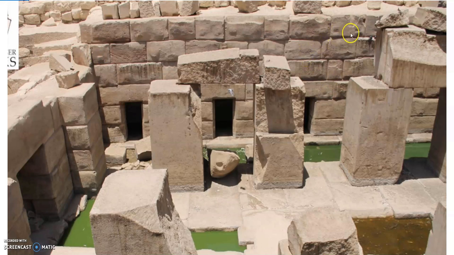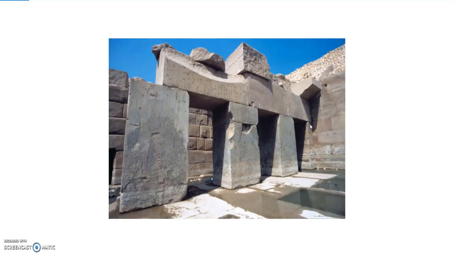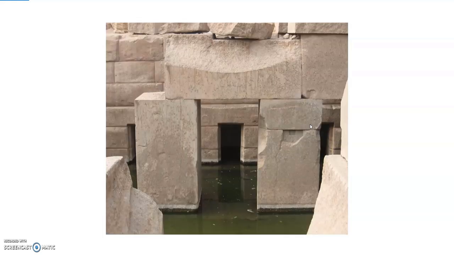What does it say about intent if the nubs are just faint traces? Are they really for lifting? Some of these blocks — do they even require lifting nubs? And why wouldn't they be the same standard configuration on all blocks if it was a standardized method? Some of these nubs even appear inverted — they protrude and then recess again. I also have a couple of old excavation photos of the Osirion, and one of the old photos shows some very interesting things you cannot see today because of the current water level.